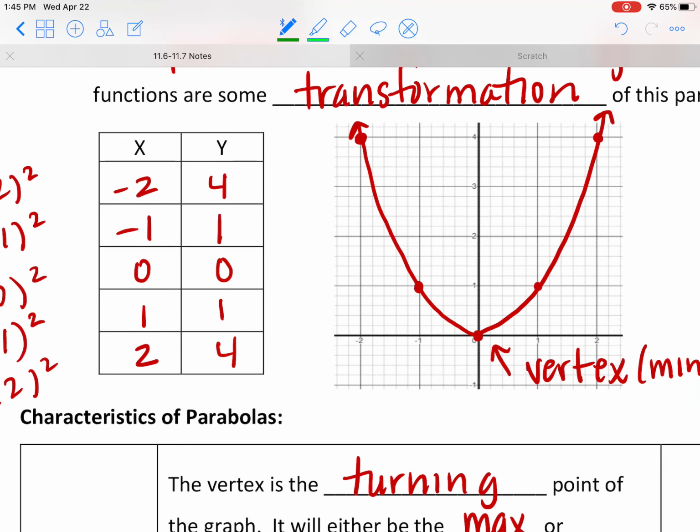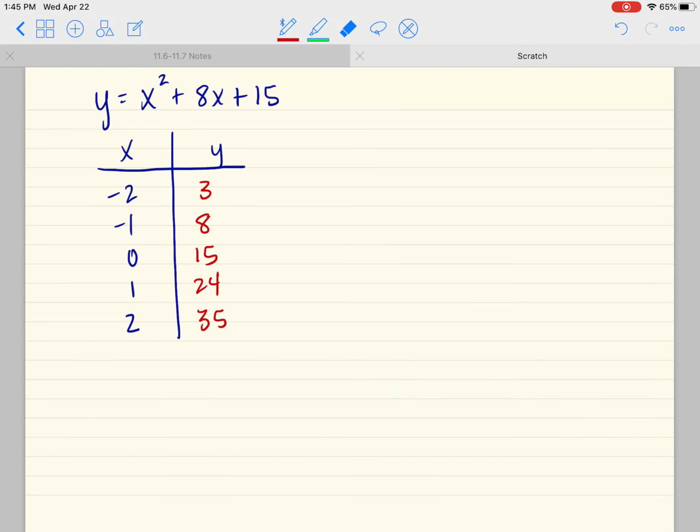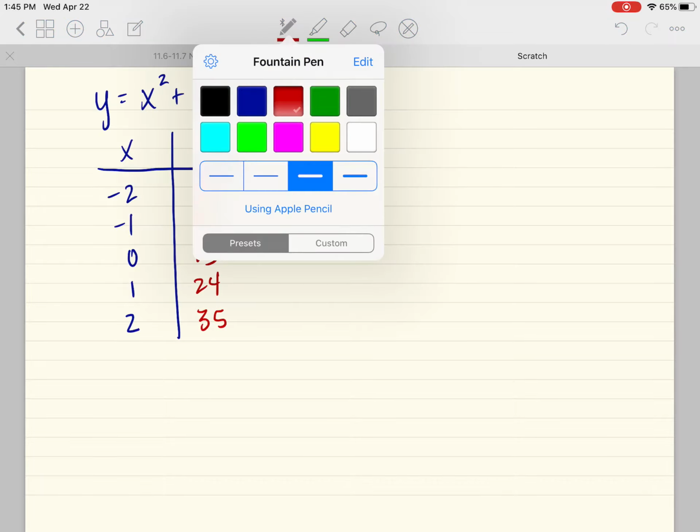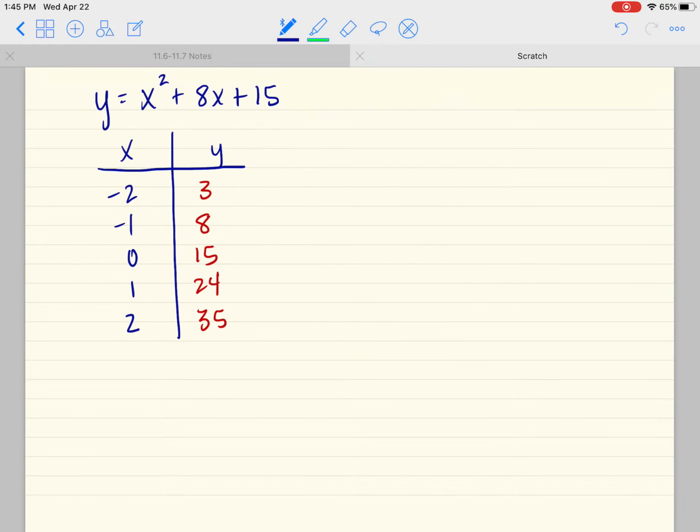All right, so now you might be able to see this table looks a little different from the one we had in our parent function, right? Let's go back to that one for a second and look at this table. Maybe you're seeing the same symmetry that we see on the graph happening in our table, where negative 2 and positive 2 created the same value, negative 1 and positive 1 created the same value, and then we had that vertex right in the middle. Well, let's see what's happening here. Do we see the same thing happening here and here, or here and here, or here and here?